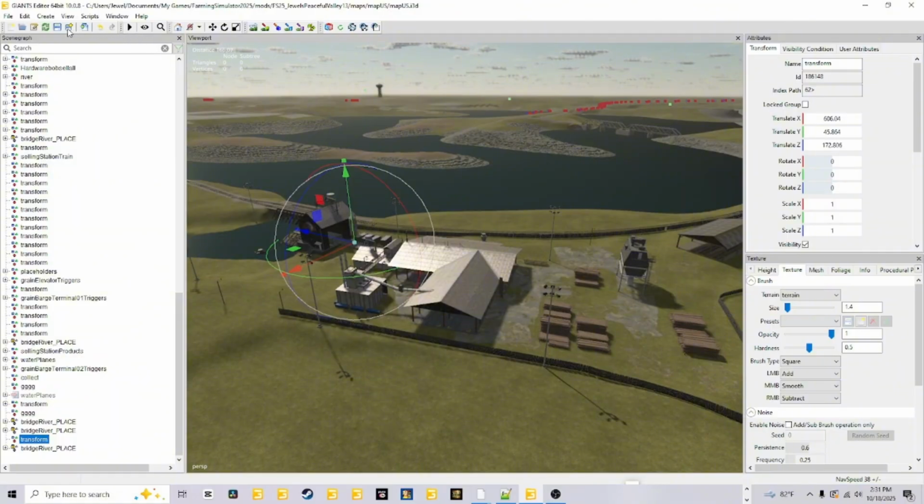Alright, then hit save. So since we did a little work, I'll hit save. And then I'm going to show you how to get the XML in. And again, I did it before in this step 1, 2, 3, so on and so forth series. But we used the Placeables toolkit, and this time we're not. So that's the only difference. As soon as it saves, we'll head off and do it. And then we'll show you how to do it in game.